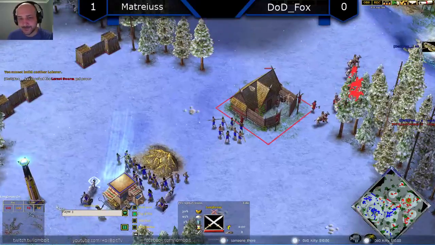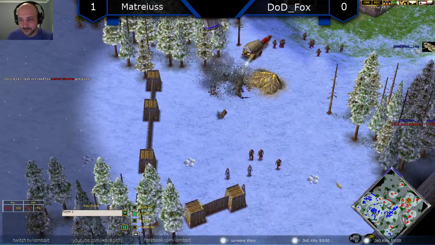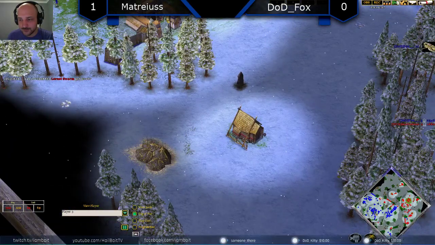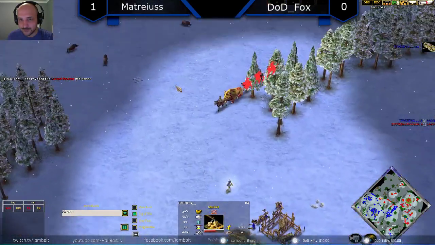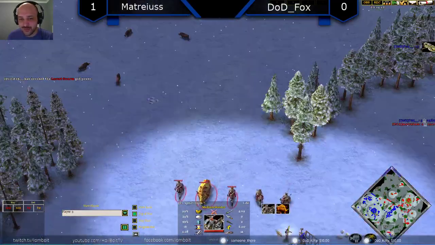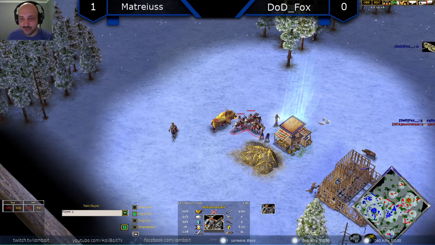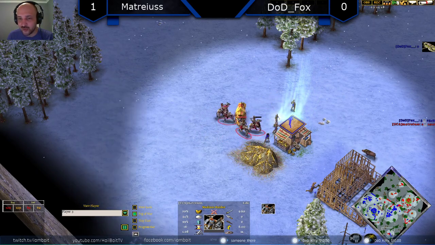What's funny is Fox just now scouted his gold mine below his base. He's walking past it, even though he has it scouted, because he didn't realize it was there. Oh, here comes the nice Locust Swarm. But Matreiuss is on that bottom gold mine with the raiding cavalry and the battle balls.